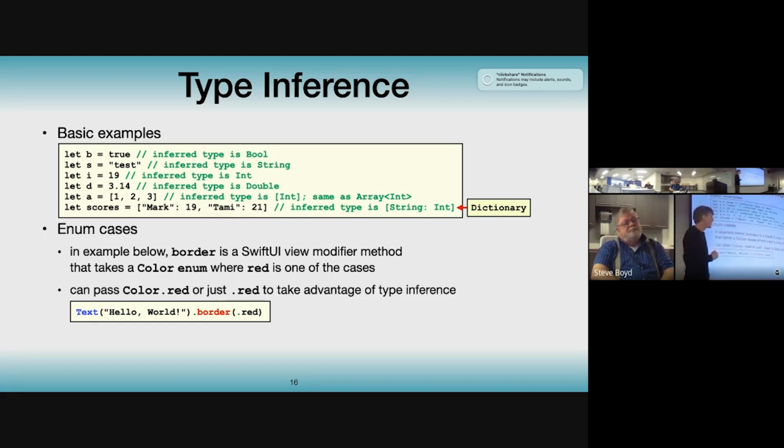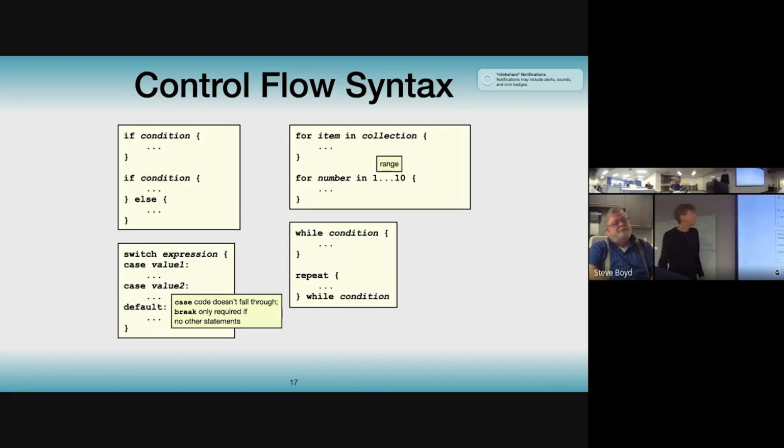So that comes up a lot in SwiftUI code where you take a shortcut of just saying dot and some case of an enum because it knows what kind of enum it has to be. So here's all the control flow syntax. And the big thing that jumps out here: no parentheses around conditions, but the statements that go with the control flow must have curly braces. So I kind of like that trade-off. And in a lot of cases, if you have something like this, and there's only one statement and it's really short, you'll see the whole thing on one line, all the curly braces as well.